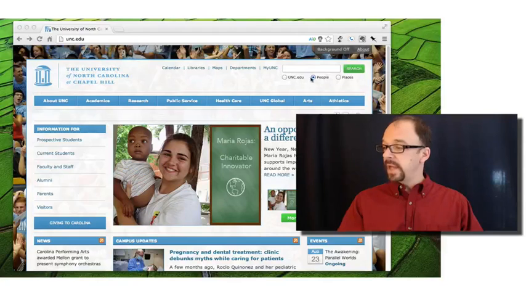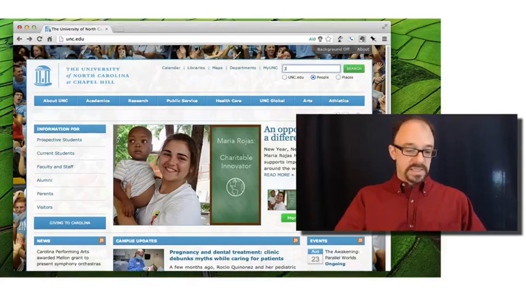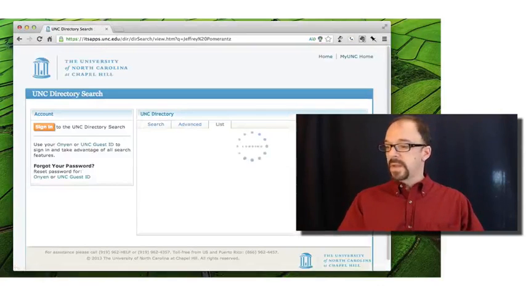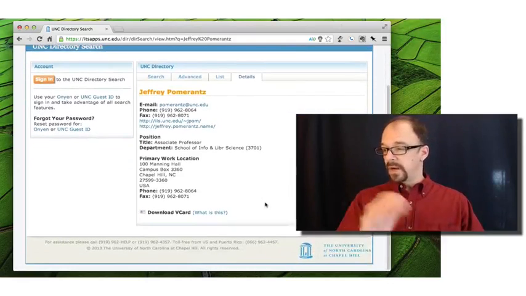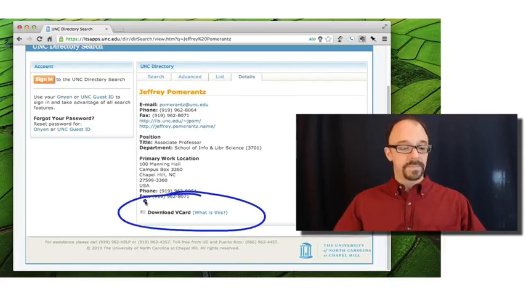And if I do a search for, say, myself, then what I get back is the directory entry with all of the information that the university has that's publicly available anyway about me, including my URL, my title, the department I work for, etc. And then down at the bottom here we have download vCard.